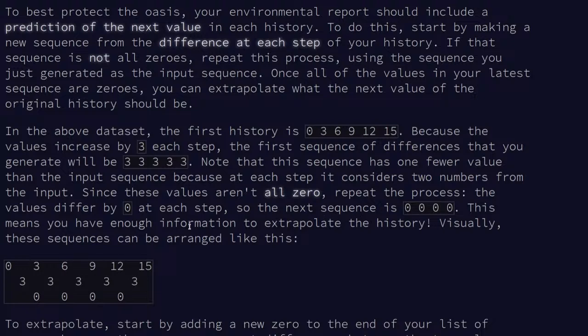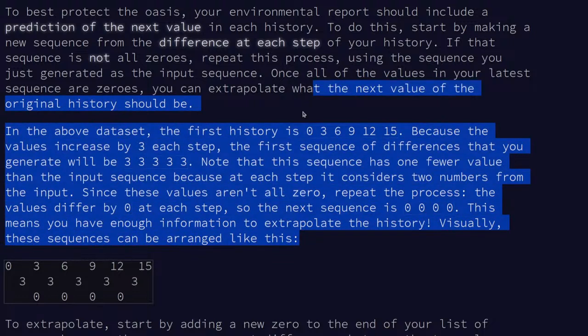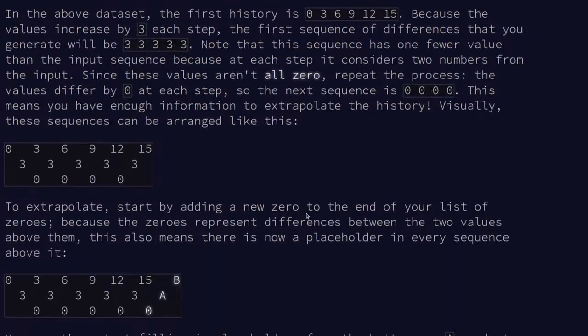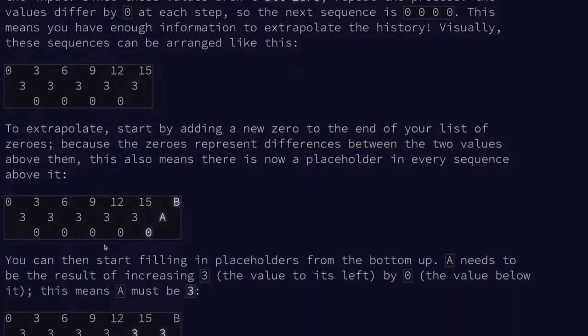This means you have enough information to extrapolate the history, which really means the sequences can be arranged like this. To extrapolate, start by adding a new zero at the end of your list of zeros, because the zeros represent the difference between the two values above them. This also means there is now a placeholder in every sequence above it.